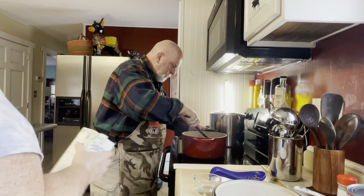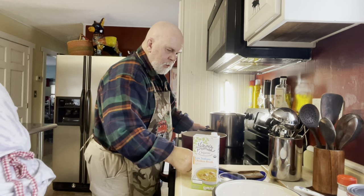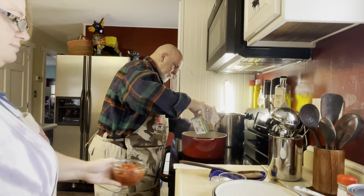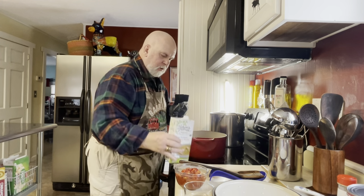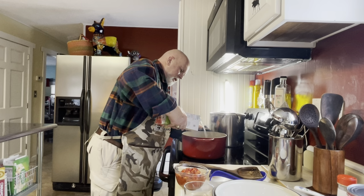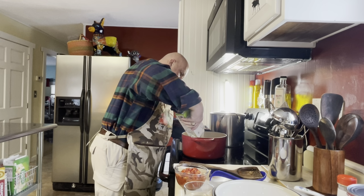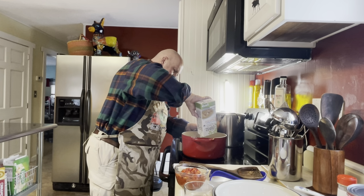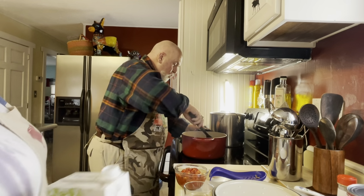Alright, next is this whole thing of broth here. Yep. It's going to help things from sticking and burning. How much do I put in? All of it. All of it? Uh-huh. 4 cups. Now you see how it pops like that? Mm-hmm. If you turn it like this, does it pour better? It don't do that. Oh, that's good because it kind of splashes on the stove top the other way. So your last two ingredients are the tomatoes and the bay leaf. I gotta say woo. Oh, that's right. You gotta say woo.